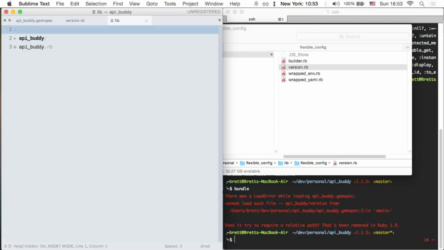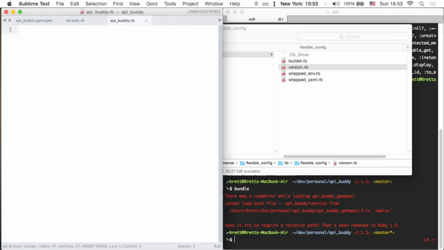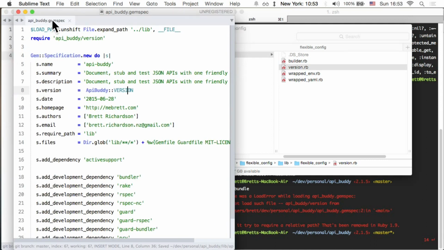I can't remember exactly what it's called, but essentially it's a file for a gem, and we just need to require API buddy version. Oh, sorry. First, we want to create the API buddy module, and then we want to require the version in here.